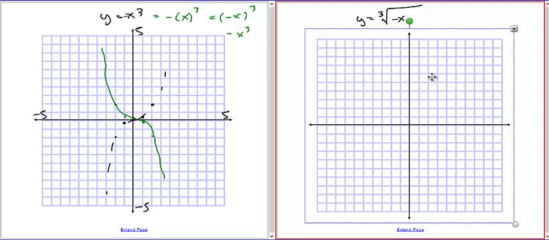So let's look at the picture. So again, I'm going to go from negative 5 to positive 5. And we have things cubed or cube roots. It's more likely for something like this to happen. So these are increments of 1. Each grid line represents a half. So two grid lines represent a full. And this looks kind of like the x cubed thing, except it's flipped, kind of rotated around. So you go up here 1/2 and then 0.125, and then you go up 1 and over 1. Then we go down 1 over 0.125 and over 1 down 1. And then it looks like this. So that's my parent function for the cube root.